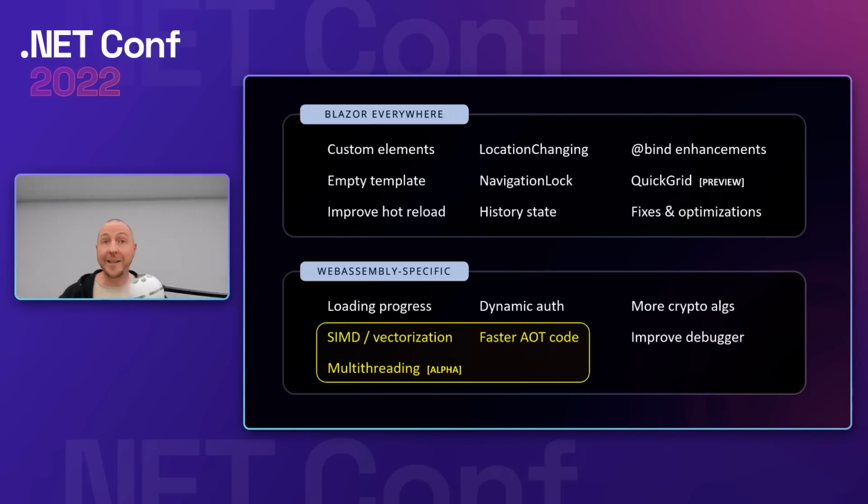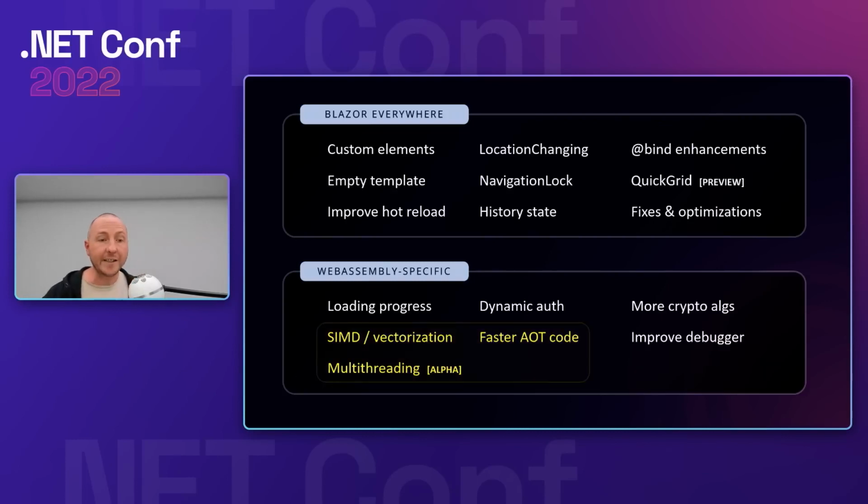And then finally, quite excitingly, we have got an alpha level preview of real multi-threading for Blazor WebAssembly. This is not something that we expect you to actually use in production. In fact, it can't even be used out of the box in Blazor WebAssembly. We're going to add that shortly. But if you're using .NET on WebAssembly, there is the opportunity for you to try out .NET 8 multi-threading now, so you can get a sense of what works, what doesn't, and give us some feedback. This absolutely isn't intended for production use just yet, but it gives you a sense of where we're going. And you can find out more about Blazor WebAssembly runtime features tomorrow in a talk that is all about it.